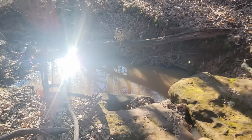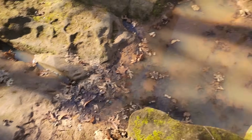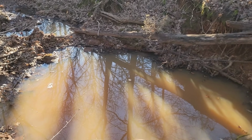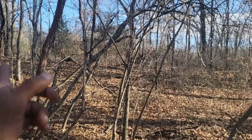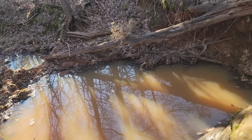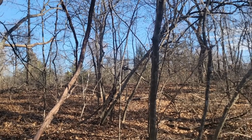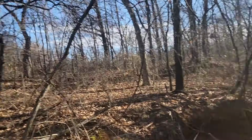So you can see, this is the first pool. I don't know what to call it. We need to probably make a name for this. It's just called little pools, like a little area where the water pools up. This is the first one. It's a lot easier to get to this one. I could drive the truck right over here somewhere and pump the water out. I don't think it'd be too difficult to get back here, especially since I can clear some of that open. And the little road is kind of right up there.